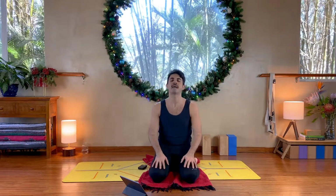In, out, in, out, in, out. Striking that match underneath you, bringing a little bit of that fire. If your hands are on your thighs, let them move up and down. Don't move them up and down. Let them move up and down. Let the strength of the pelvis, let this big curve that you're creating, all of that movement, let it take your hands up and down.